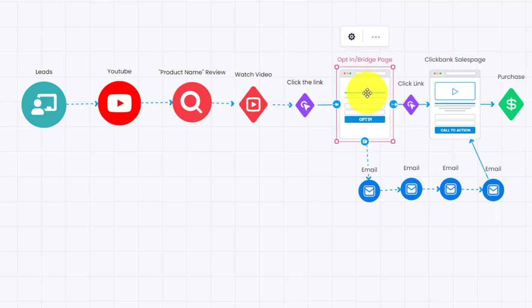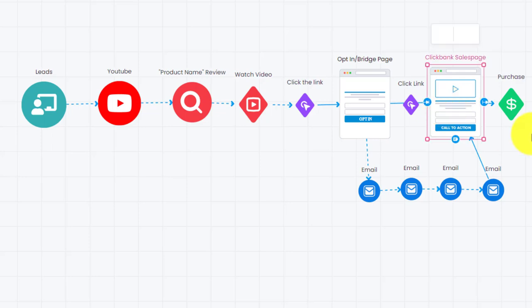Now, that bridge page could be something as simple as more background information on the product itself, which you can get from Clickbank. If you look at my beginner's guide video, which I'll leave in the description below, it'll tell you how to find that additional information. But basically, you have a bridge page here that you can go ahead and have much more information about the product and maybe even some bonuses there, which I will come on to. Now, once they go through that bridge page, you'll have a button on there that they then click, come over to the Clickbank sales page, and then they go ahead and make that purchase.